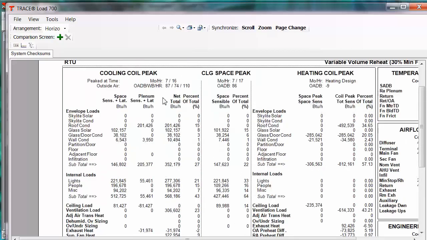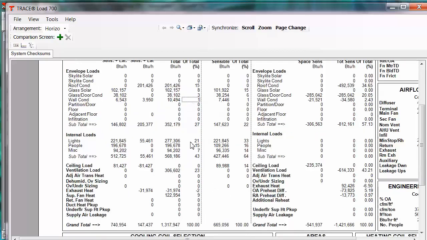So if we look at the details in this particular section, you can see from the output that the largest loads on the system are from the internal loads here, which is 43%, then the ventilation load, which is 23%, and then followed by the roof conduction load. As an example, we can use this information as a way to optimize our system type. We might be able to add in maybe an energy wheel for this ventilation load, or potentially even reduce internal loading through LED lighting.